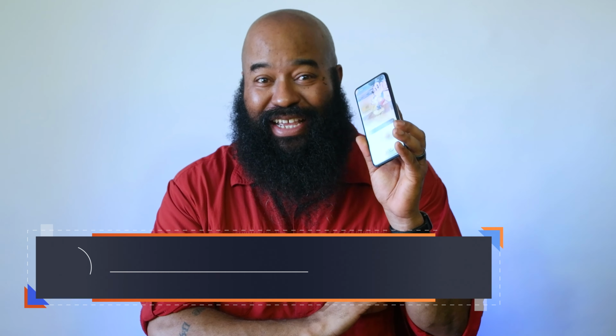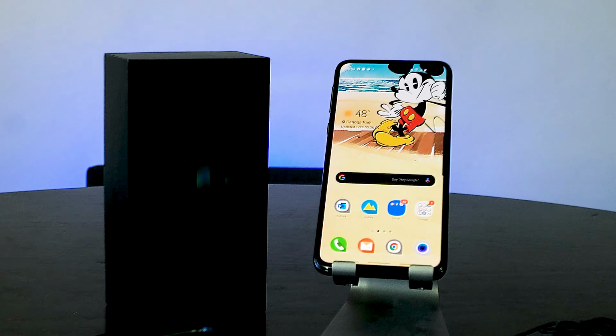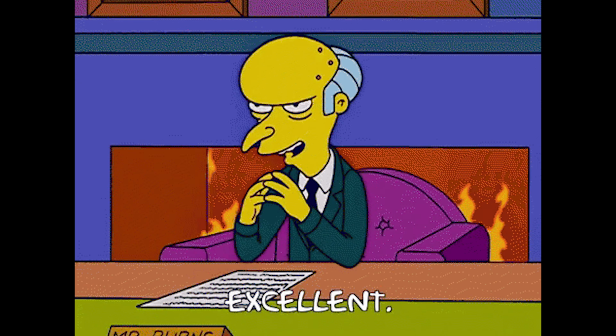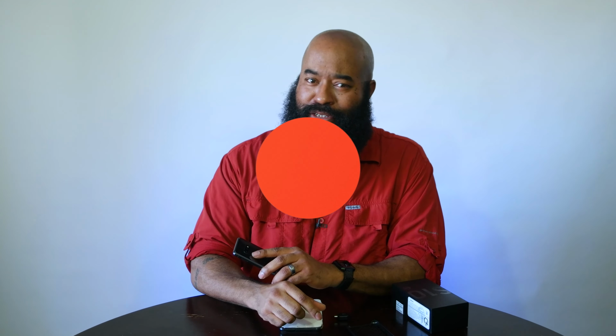Today we have the Galaxy S10e. This version, the 128 gigabyte, 6 gigabytes of RAM, 3100 milliamp hour battery. Is it worth the $749 entry-level Galaxy device price, which can save you potentially hundreds off other devices in the line? The compromises are few and far between with the E. Matter of fact, I'd say the E stands for excellent. I'll tell you why.